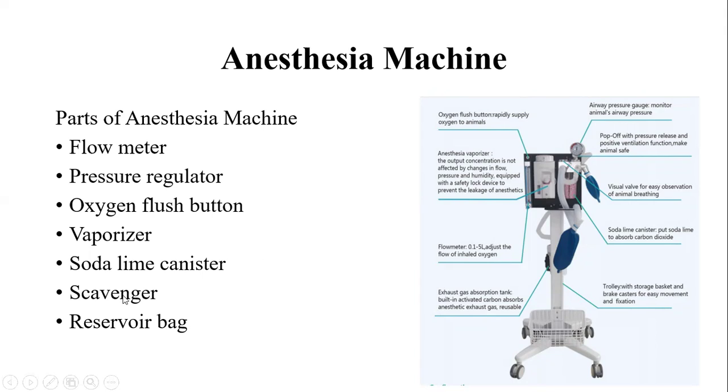The scavenger is basically responsible for absorbing the used gas, because when the anesthetic gas goes into the patient, obviously, when the patient exhales, this gas will come out, and this gas is absorbed into the scavenger system. It contains, I guess, charcoal. I don't remember. I guess charcoal, yes.